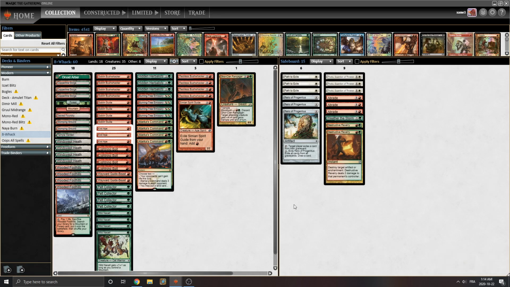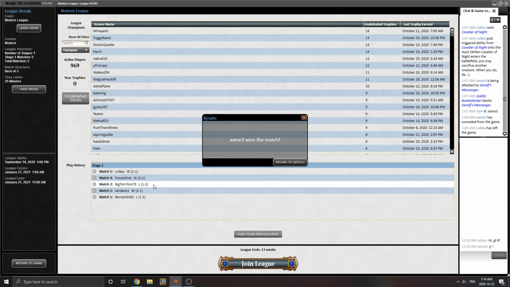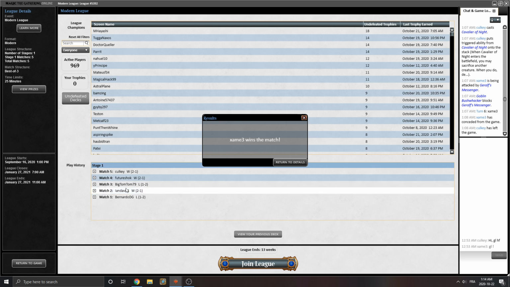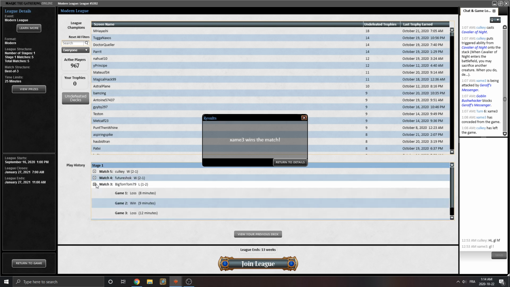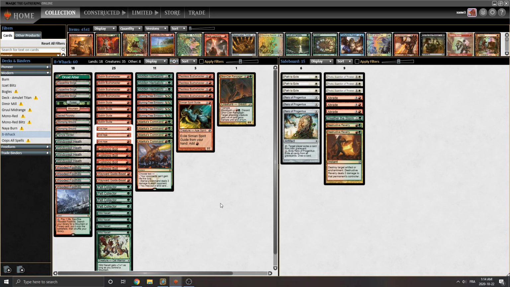Alright, so we did make it 3-2. I think we got pretty lucky because we played against Jund, Yawgmoth. I don't remember the rest I played against. We lost to Jund. We won to Simic Mill. We lost to Big Tom Tom. I don't remember what he was playing, but we still did a 3-2, even though we had pretty hard matchups. So the deck was really fun. I might play it another time.